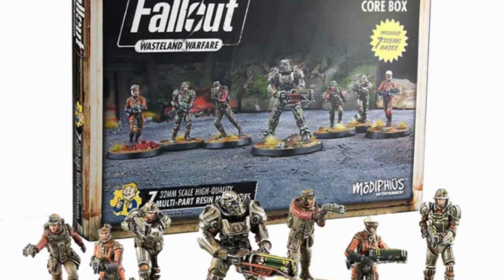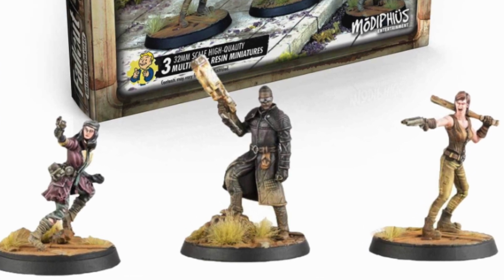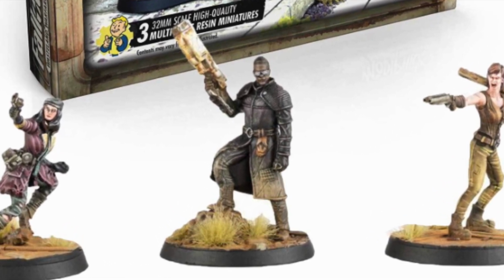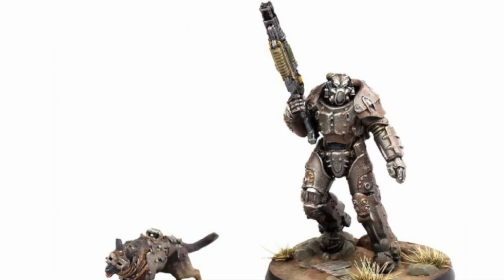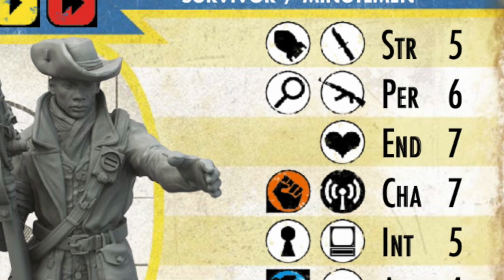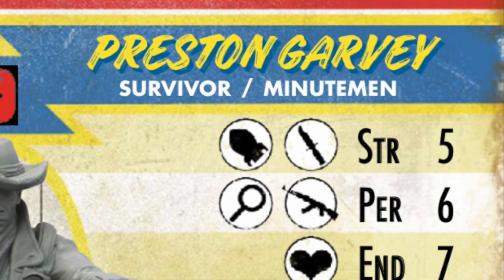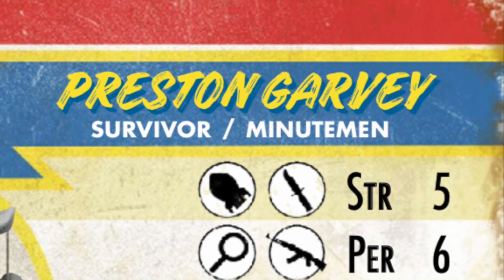Now, something to keep in mind when you're putting your force together is that only units with that Survivor keyword are actually going to be able to benefit from the leader's Survivor keyword. So even if you have a mismatched force with some Brotherhood units, some Survivor units, heck, some Institute units as we go down the road, your Survivors will still get that strong armor bonus if they're unique, but any other units from any other faction sadly won't get to benefit. Preston Garvey and Ronnie Shaw are the two exceptions to this, as they actually have both the Minuteman and Survivor faction keywords on their card.